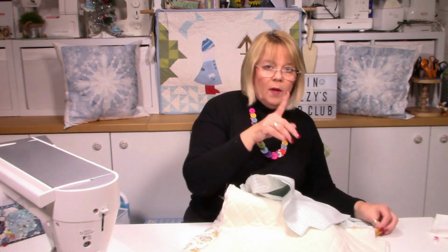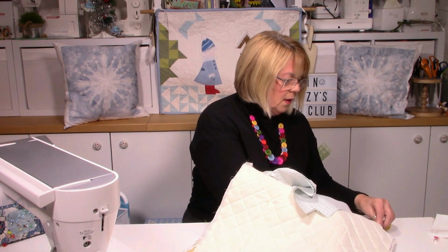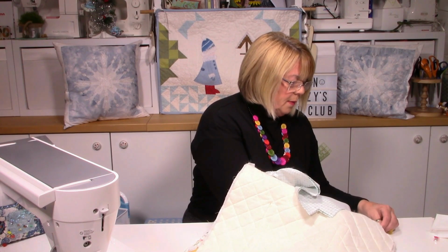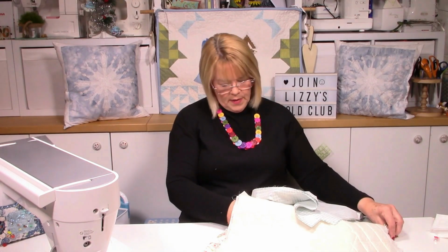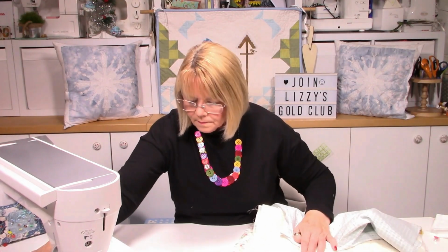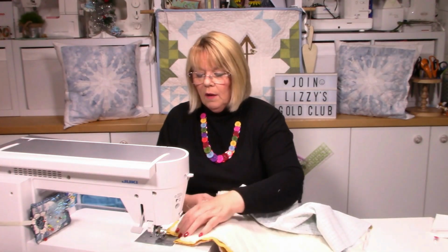So before we do anything, we're going to open that zip. At the moment I still haven't trimmed my zip. I shouldn't worry about that, not at the moment. We can do that in a little while. So I'm opening my zip up and get hold of it about 3/4 of the way. So I'm just going to do all of those edges. So really we've got 6 edges, half an inch seam allowance.